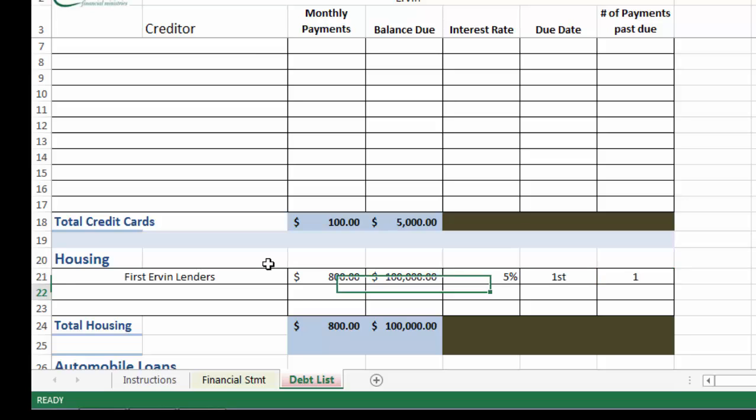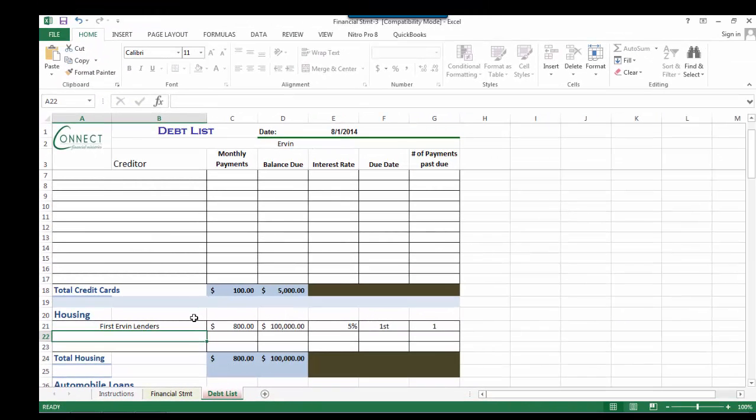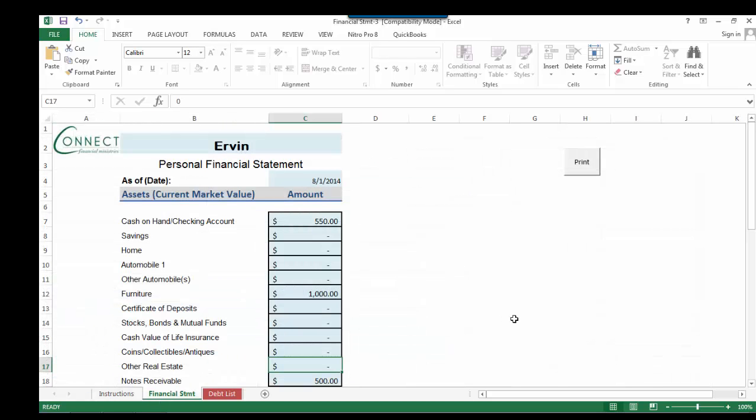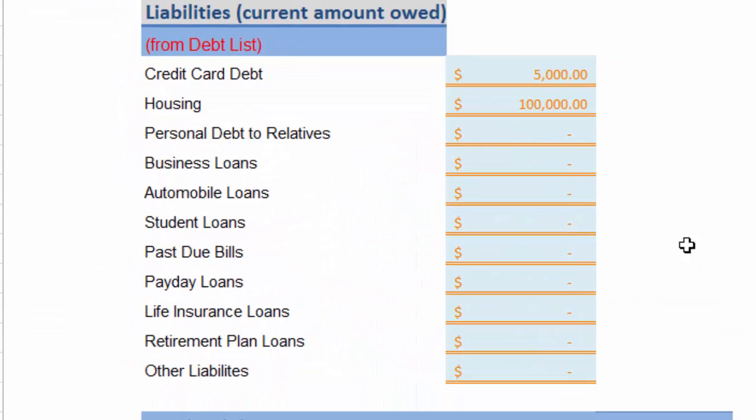While you are busy filling out the amounts you owe, let's click back on the Financial Statement Green tab just for a second, and you'll notice that if we scroll down, the amounts that we just typed into our liability sections have carried over from the red tab. It gives us a completed financial picture.